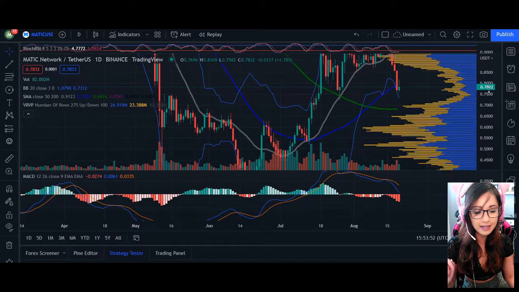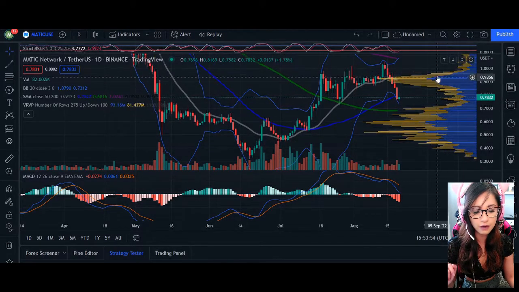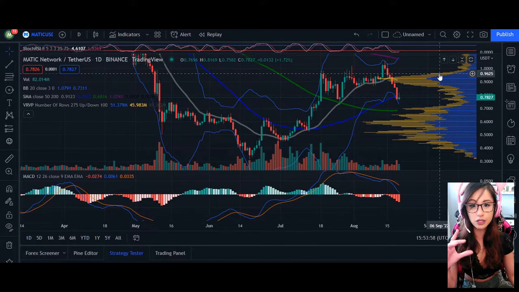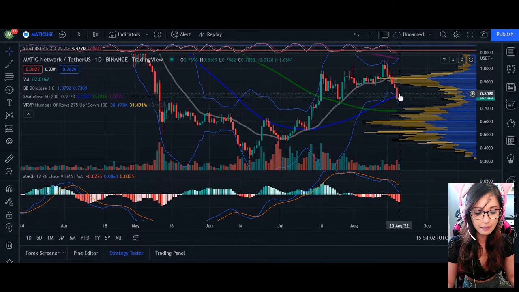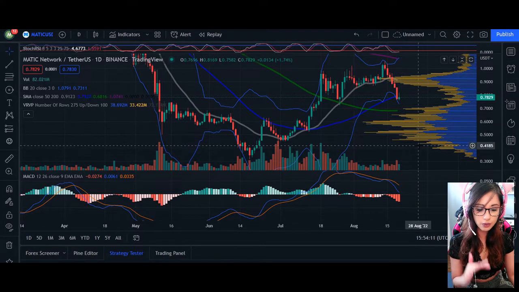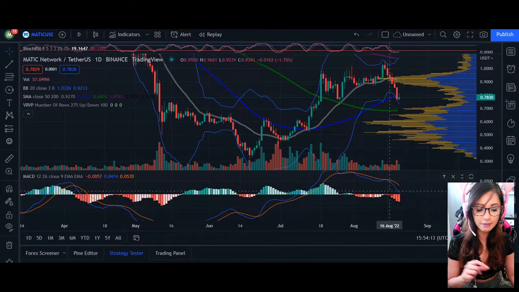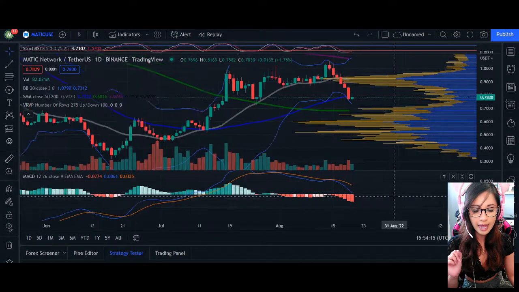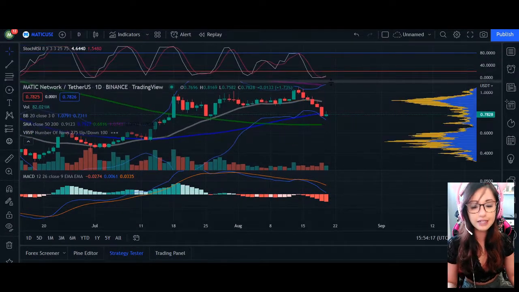The reason why I say that is because we look at the chunks of our volume. The very top of it is going to be the outskirts of a resistance or a support, depending on where the price is. So we're hoping to come here at 80, and then here again at 83, and then here is 86. So we have a few resistance levels to break through, so long as the MACD flips over for us, and then we can continue our road.